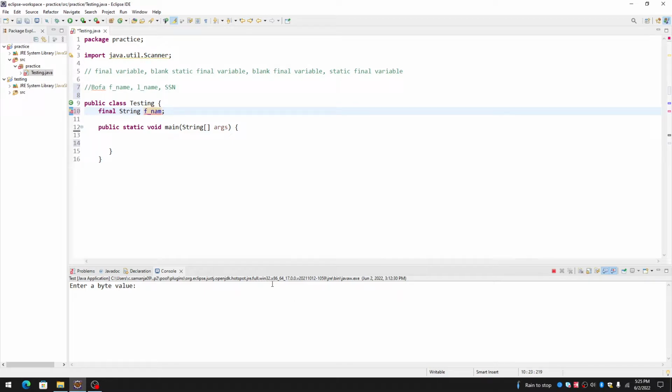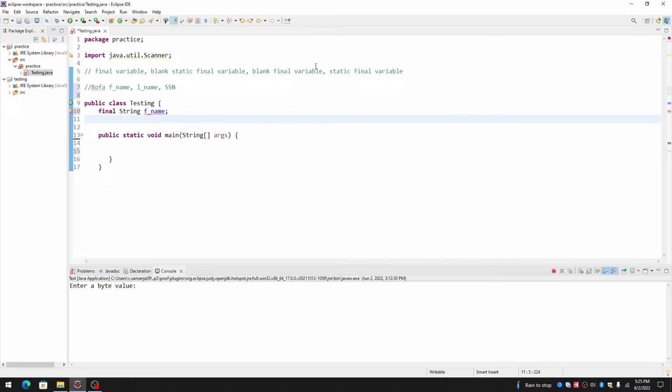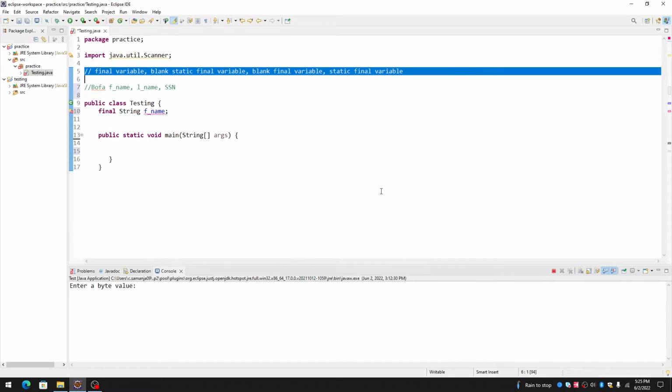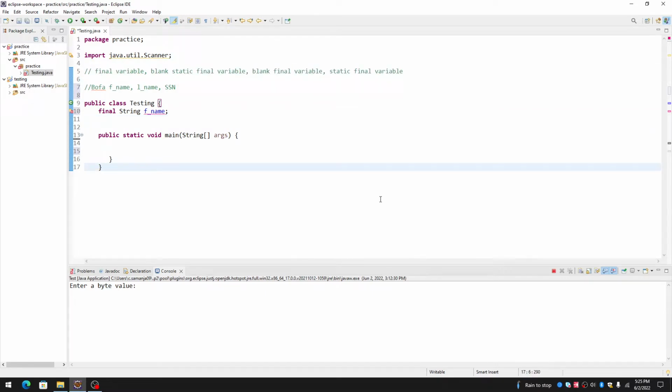This is where a blank final variable comes in, because only a blank final variable can be instantiated inside a constructor. So this is how a blank final variable works.